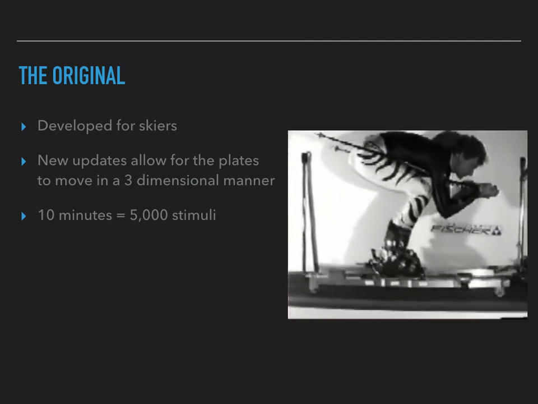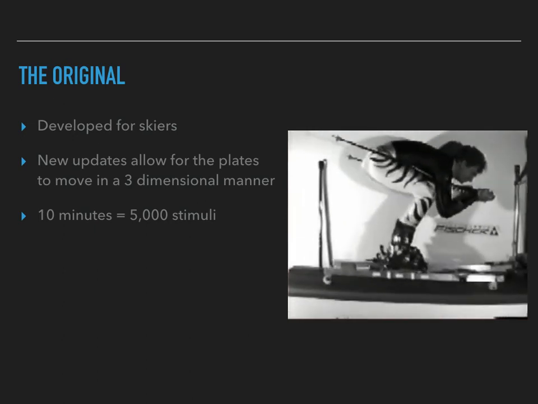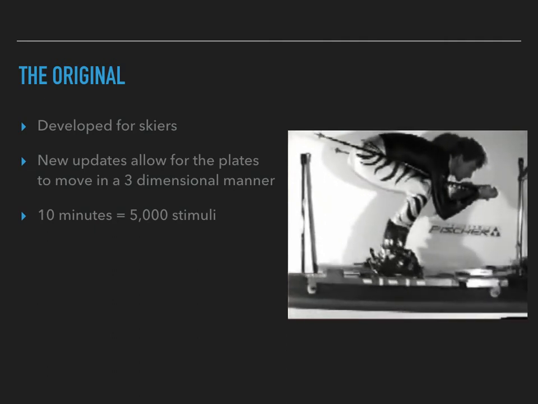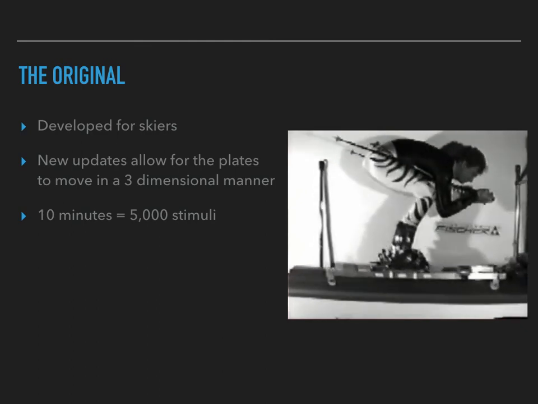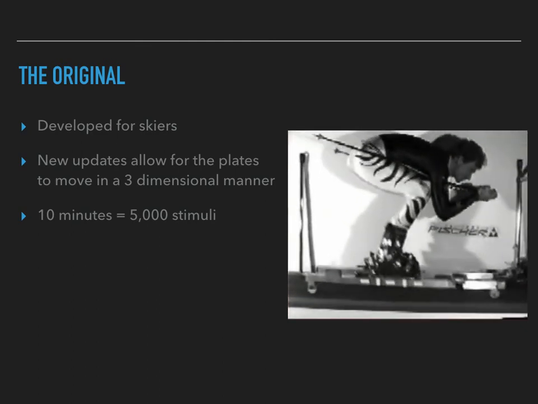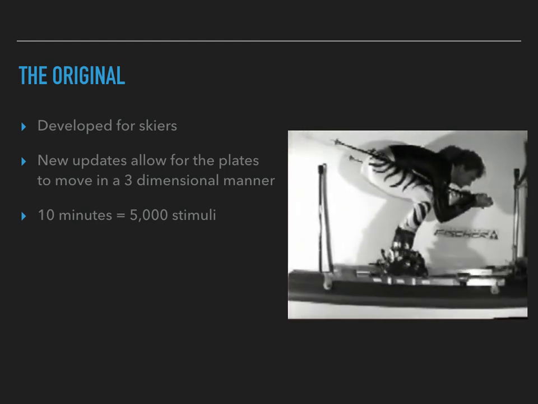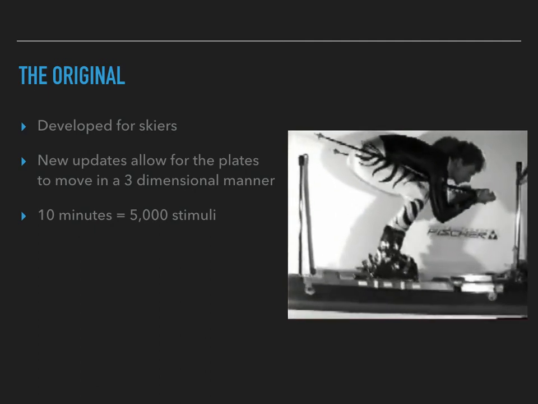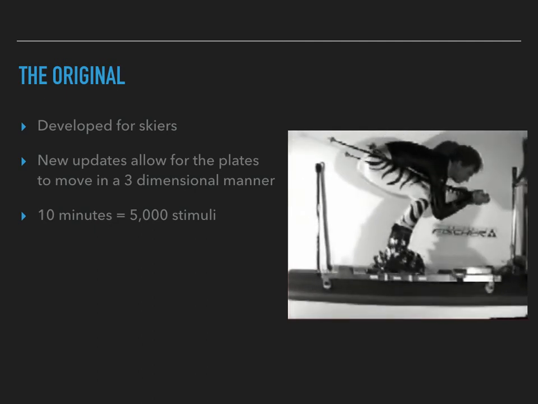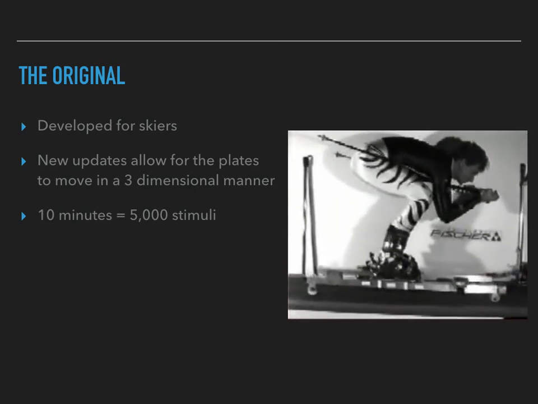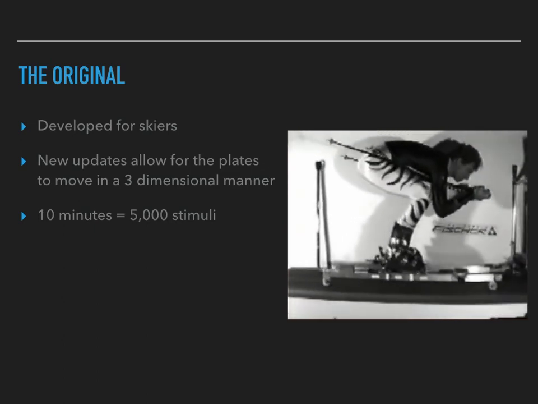So just a little backstory: he took old skis, a skateboard, oval tires from his wife's washing machine, and he tells the story in the presentation that he gave. And he fixed the whole thing on a treadmill, and that's what you see in the video that we have above, the original SRT that he used for skiers. So now, obviously, it's a little bit more modern, and they made some updates. So now they have a platform that moves in a three-dimensional manner. So it moves up, down, side to side, tilts, forward, back. And in the overlay between these three different movements, we have a high-frequency signal, which is produced from the brakes of a car, actually. That's what they use to produce that high-frequency signal.